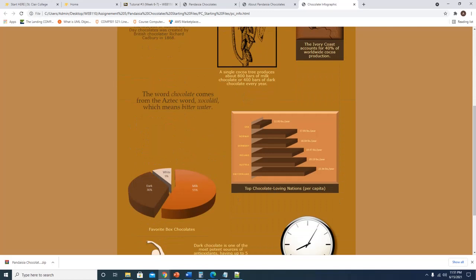Okay, so that's it. That's it for this assignment. What you're going to do is zip the files and submit it. Okay. Actually, you know what? There's one more thing to configure. I completely forgot about it.